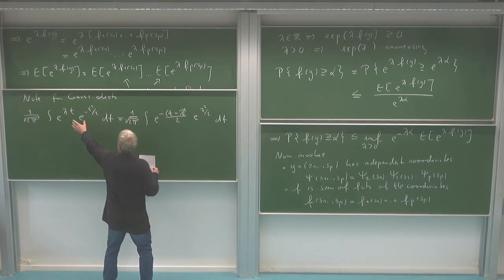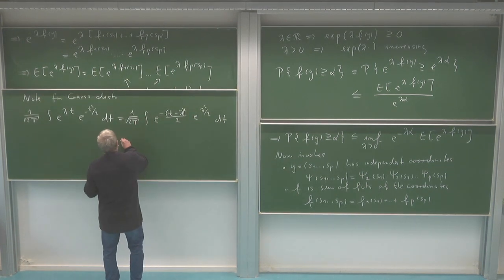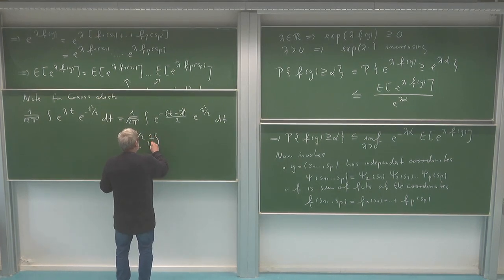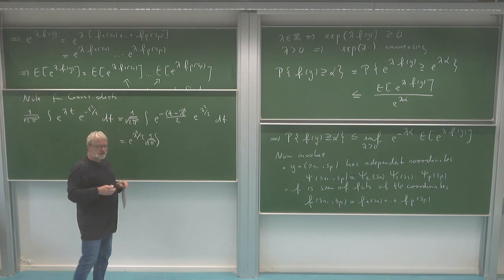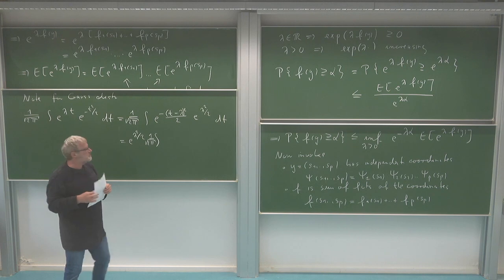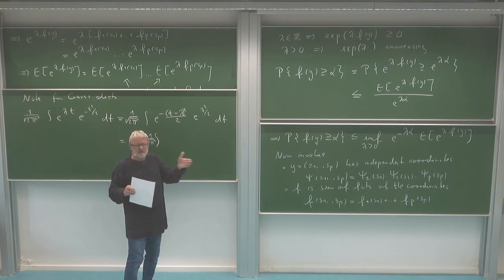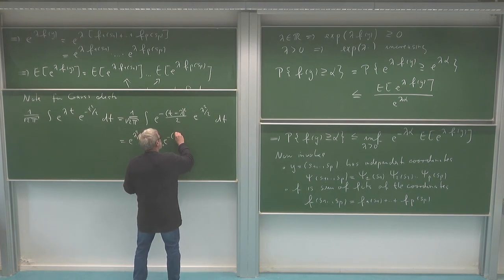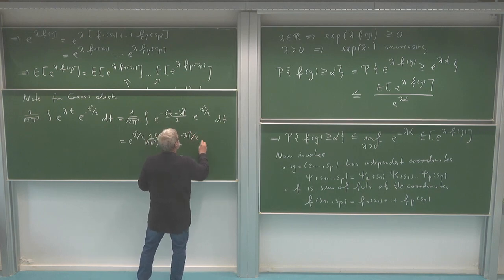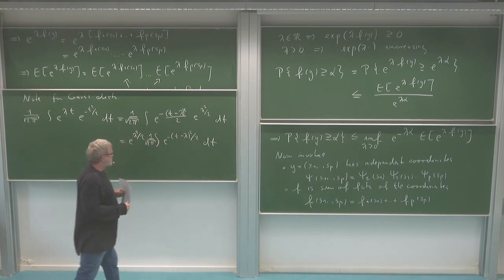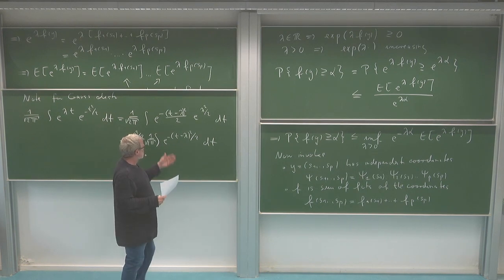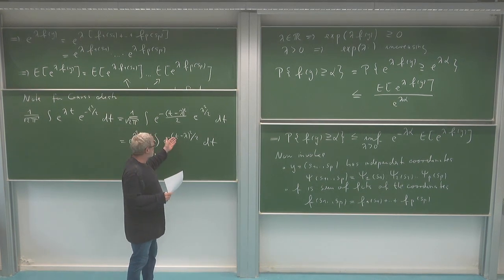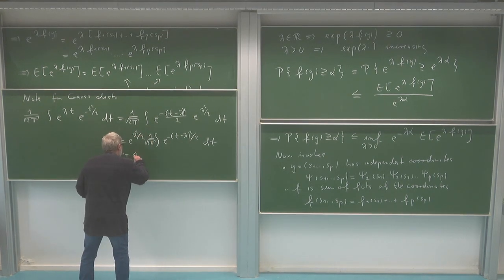So this is the same as this, but now I can take this out, e to the lambda squared over 2, and I'm left with essentially the integral of e to the minus t squared over the real axis, just shifted by lambda. But if I'm integrating over R, a shift doesn't make a difference. So I have here e to the minus (t minus lambda) squared divided by 2, integrating by dt. And if I replace t by s, which is t minus lambda, then it's just this integral here. So this here is just 1.